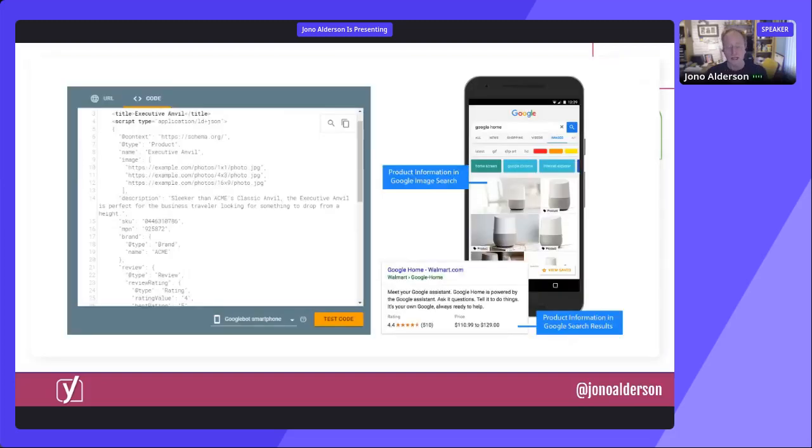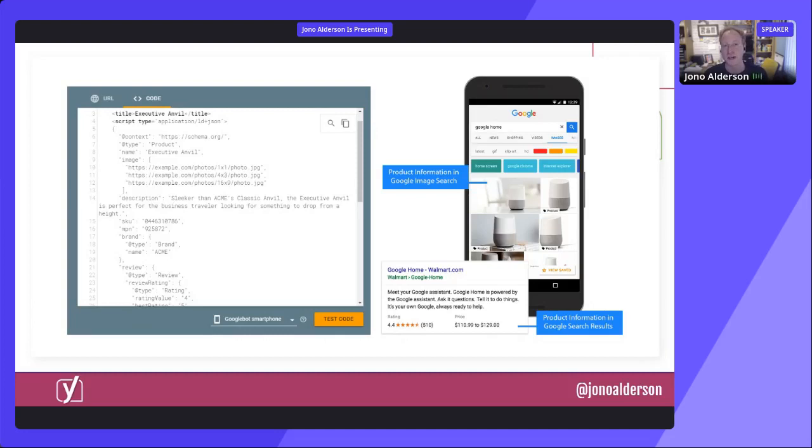Fast forward 10 years, schema.org has matured a lot, and Google are pushing really hard for and incentivizing adoption of the standard. Now the rewards are much more explicit and more significant. Google provides rich results, access to new verticals, and types and formats of rankings and listings which are hard to achieve without using schema.org. You can see in the example here on the left what some structured data and schema.org markup might look like if I were describing, say, a product that had images and prices and a brand.